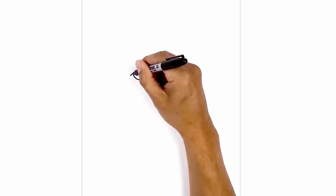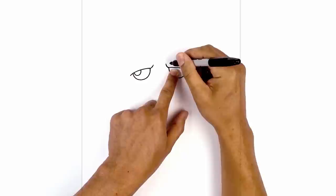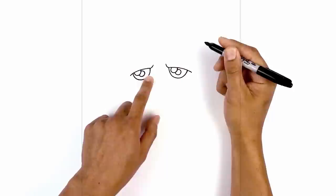On the left side I'm going to draw a half circle tucked in underneath the eyelid for the highlight. We step in, draw on that half circle and then pull that up. Now I'm going to line this up on the right side — you see a little bit more of the highlight underneath. In the center of the eye I'm going to draw a small circle for the pupil, tucked in underneath the highlight. Start at the bottom, curve around and then in towards the side of the highlight. We're going to line this up on the right side.